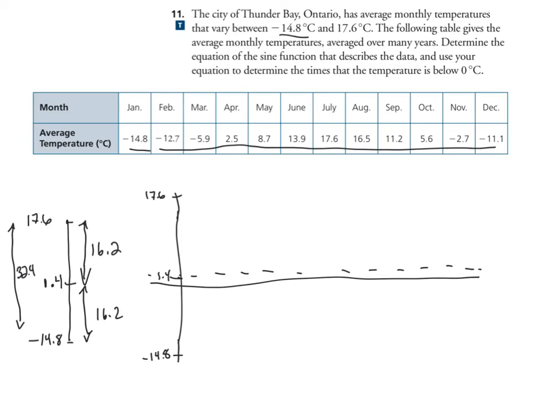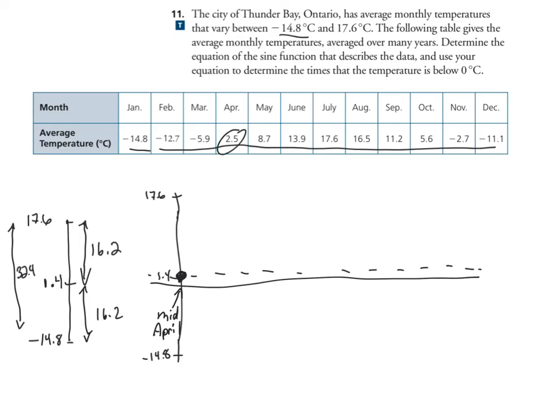Now I think I'm going to make life easiest for myself and be clever here. I see this is the lowest point, and then it goes up, up, up, up, and it keeps going up, and July is the highest point. A sinusoidal would start in this range here. So like at April, that way it would go up, then down farther, and then up again. So if I'm going to use a sine curve as an equation, I might as well make day 1 mid-April. So I'm going to start mid-April right here. Mid-April. That way I can actually start right at my spot.